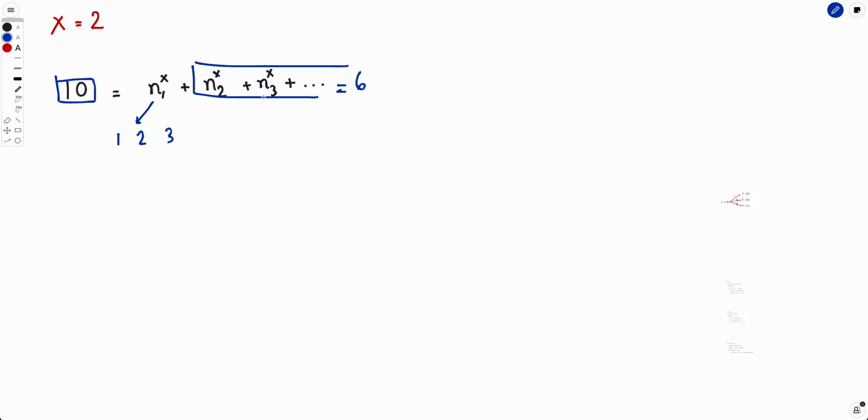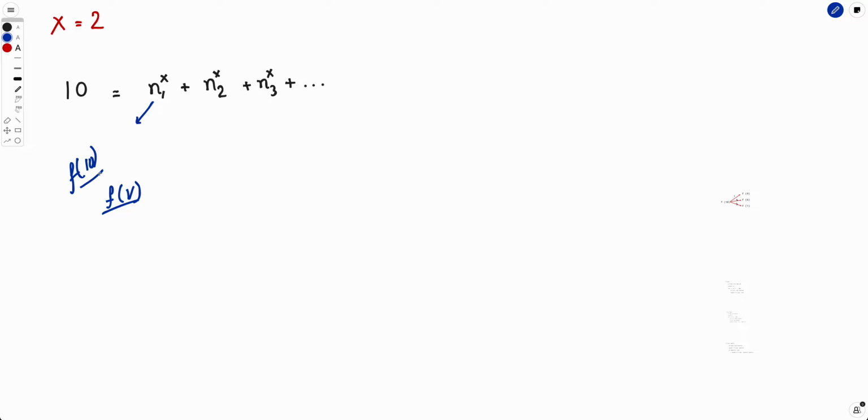So because these two problems are exactly similar, we can take advantage of recursion, right? So let's just say that we have a recursive function f which will take in a value V and which will give us the result. Or in other words, it will say how many distinct ways there are to form V by summing up some numbers to the power x, right? Your answer to this problem would be the value of f of 10, right?